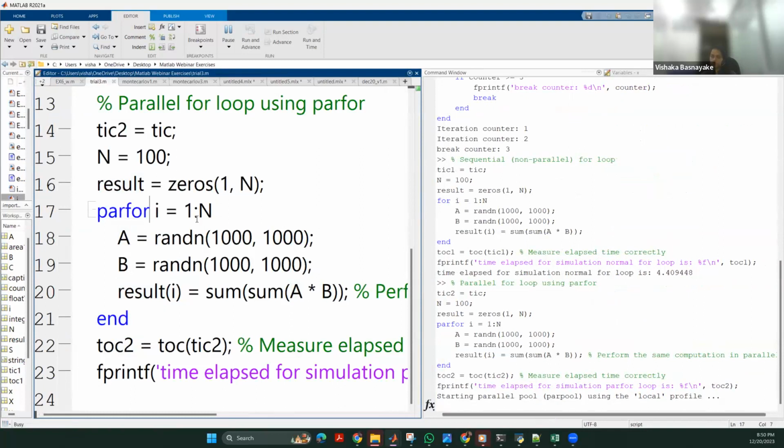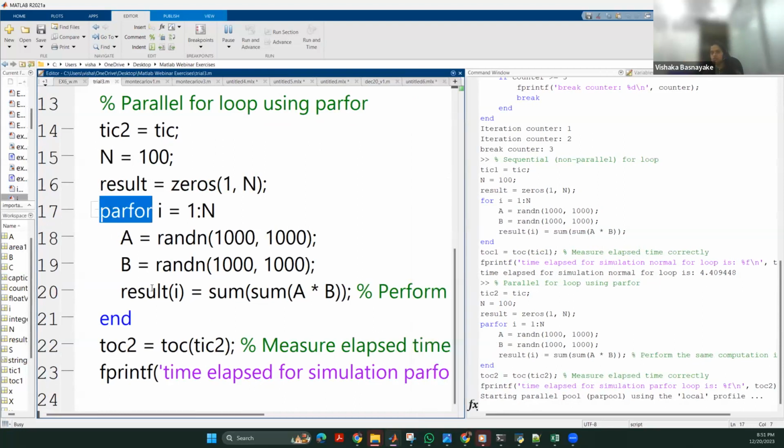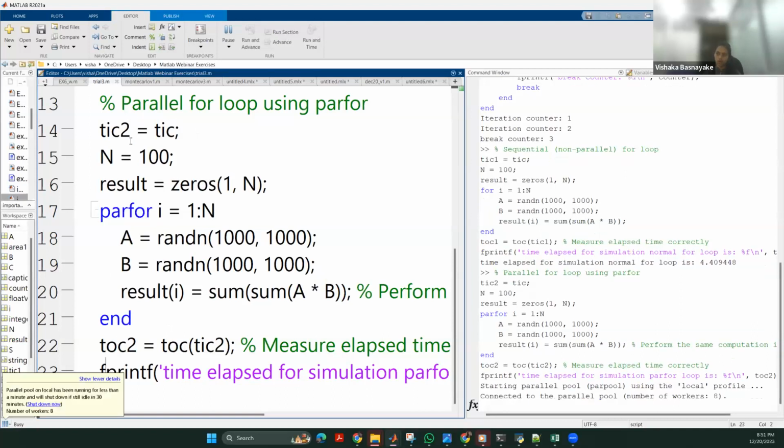The output will show me the total time that was taken to run this code using the parallel for loop, the parfor function. The total time will be shown in here. After that, I will be able to compare whether the parallel for running is better than the normal for loop running or not. Sometimes the parallel running might not be as efficient as we think. So that is regarding the parallel for loops and the normal for loops. Apart from that, we also discussed the tick and tock functions that can be used to find the total time that was taken to run a certain algorithm.